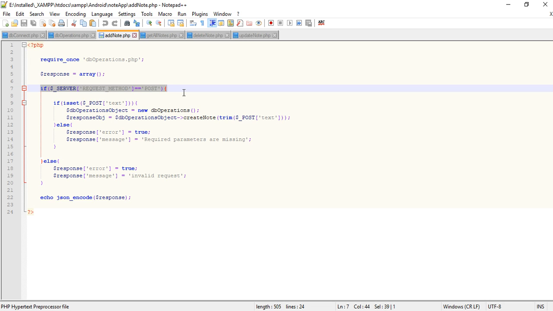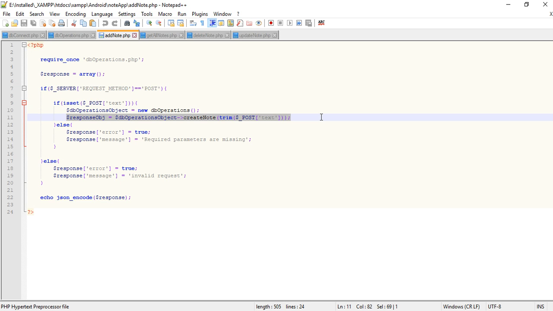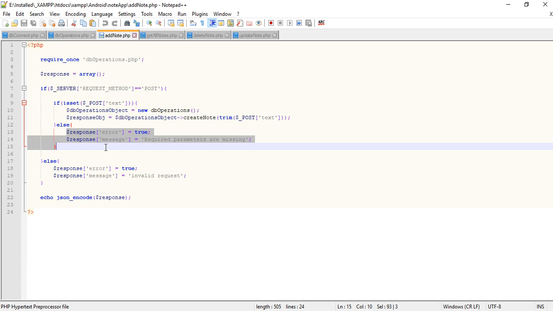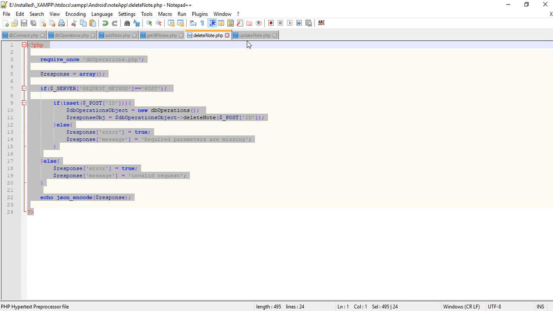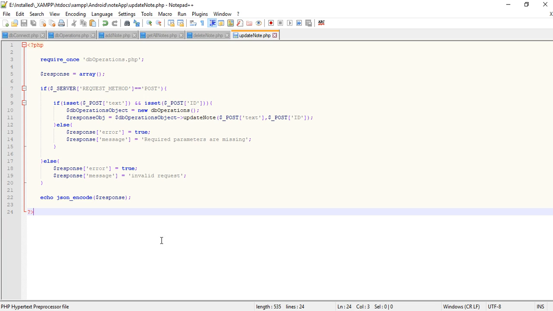If the request method is post, and then we check if we have the text value within it, then we add the data to the database. Otherwise we generate the errors, so the user can know what they are actually missing. So this is a very simple API.